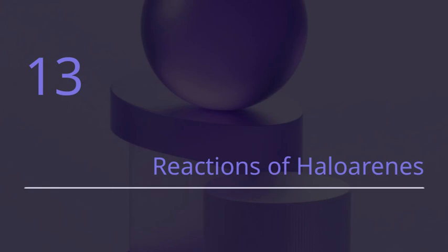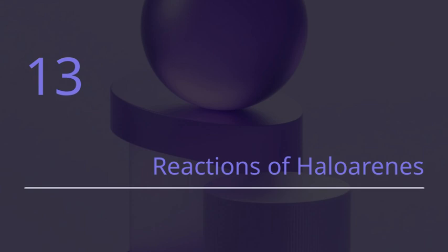Now, let's move on to the reactions of haloarenes. As you may recall, haloarenes are aromatic compounds where a halogen is attached to a benzene ring. Their reactions are quite interesting because the halogen influences how the ring behaves. One key point to remember is that haloarenes are less reactive than haloalkanes in nucleophilic substitution reactions, thanks to the resonance stabilization of the aromatic ring. However, under certain conditions, they can still undergo substitution reactions, especially via nucleophilic aromatic substitution.